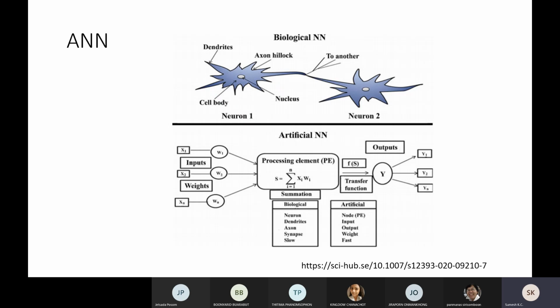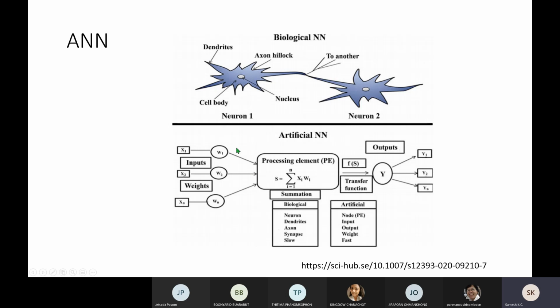We have input, and then each input is given some weight. This weight evaluates how important the input is for producing the output. We provide the weight to every input.